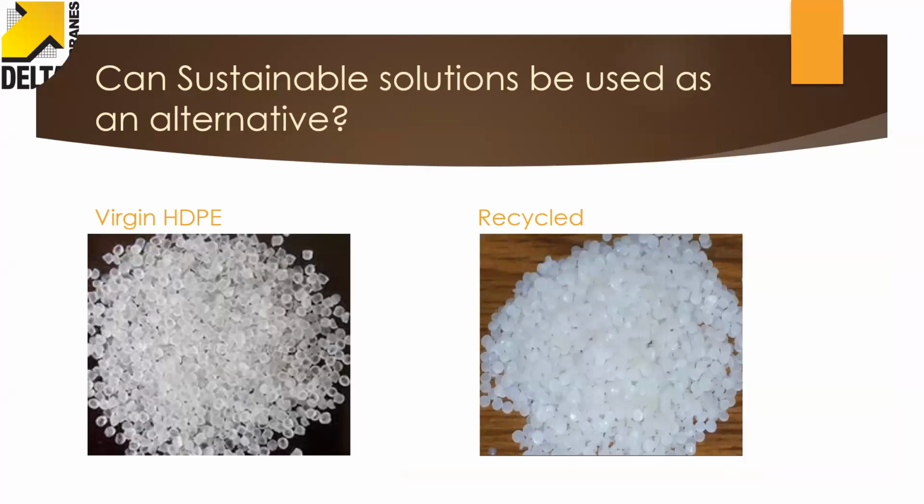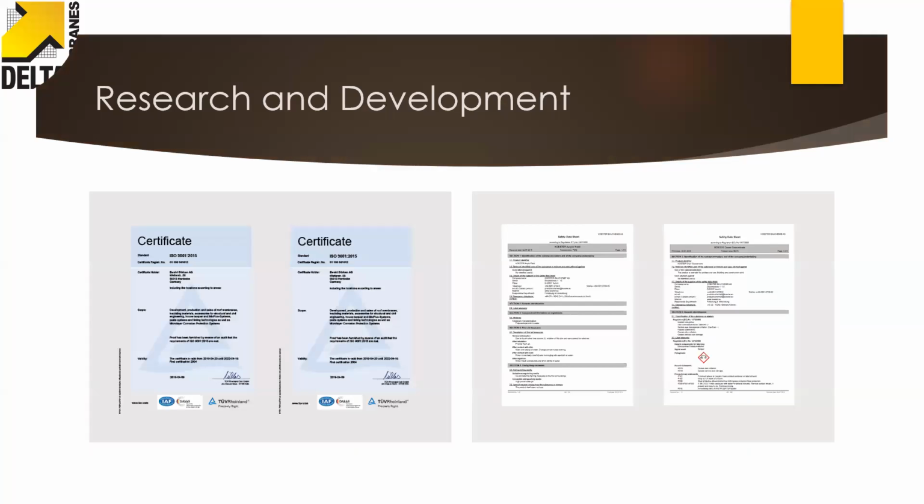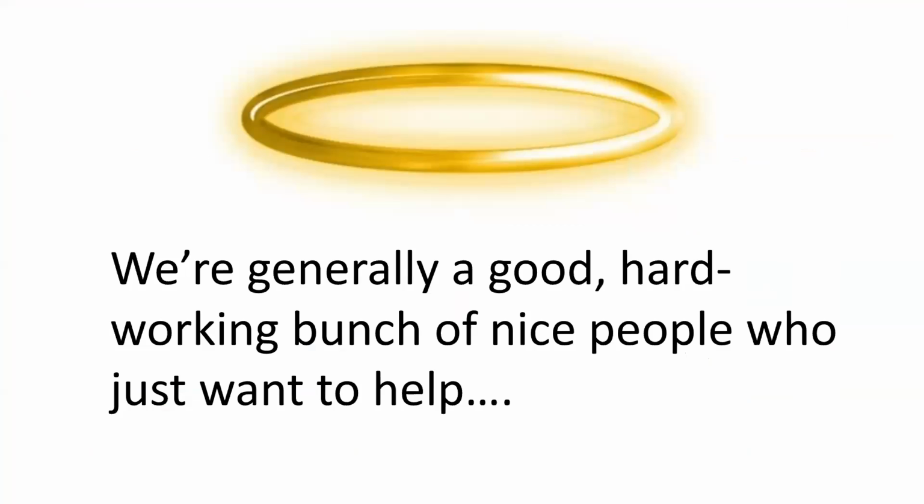Sustainable practices, I've mentioned recycled materials, we use virgin HDPE, not recycled HDPE, for our membranes. Various R&D initiatives that we have, and product data sheets, material safety data sheets, all the sort of stuff we'd expect really to comply with health and safety. So having said that, just remember that we're generally a good, hard-working bunch of people who just want to help, and that's it. We're very accessible, as I'm sure you'll find if and when you start to work with us.